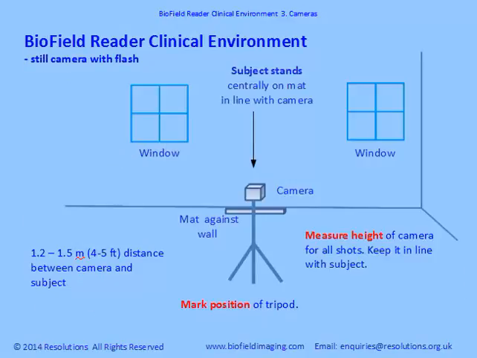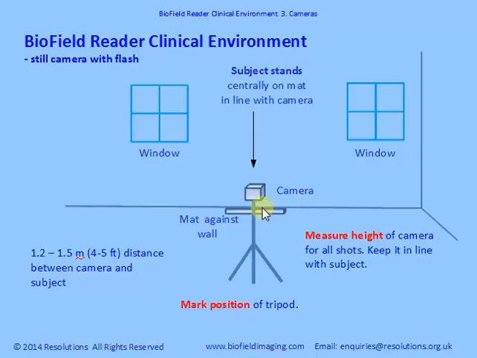I thought it was worth mentioning, if you're using a still camera with flash, ideally you need a plain background and you need to block out all extraneous light. But if you've, say, got a room with a couple of windows and you can't block them out, maybe you're on location, it would be a good idea to place the subject here so that the light from the window here and here isn't falling on them. If you had a window over this side, it's best to block it out with curtains.